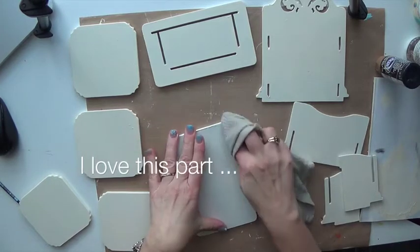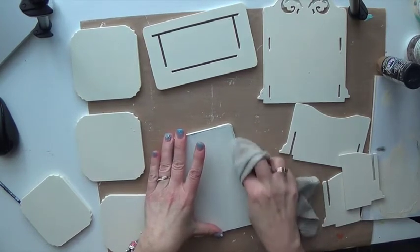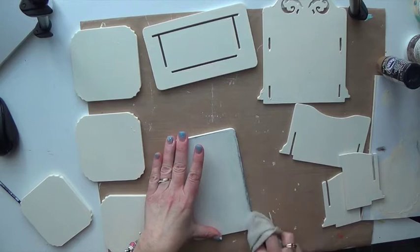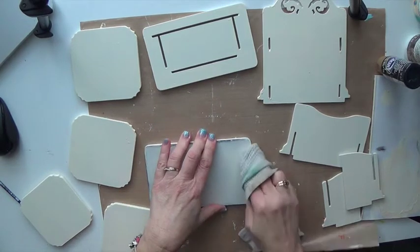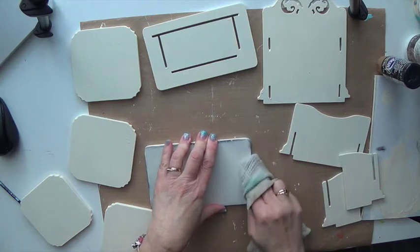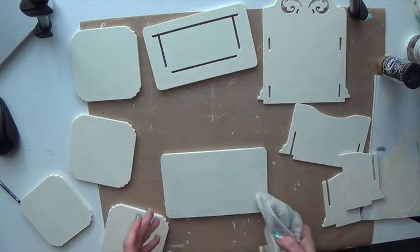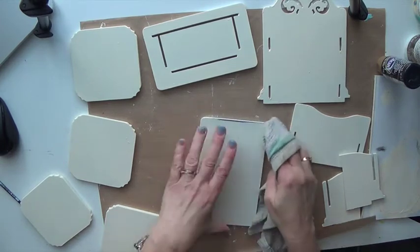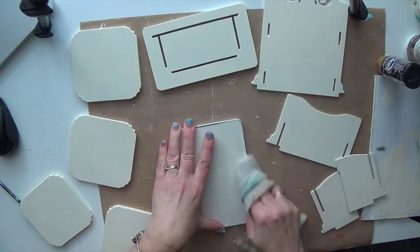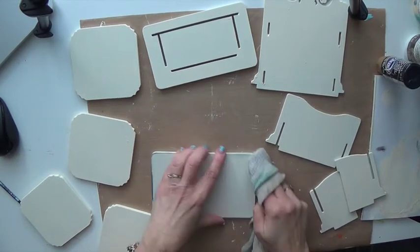So go around the outside. I don't want to do a bunch in the middle. And this is the base, so I'm not too worried about this piece. And I just rub. I don't want it to be totally perfect, so I'm just basically going around the edge. And then turn it over and just go around it. This is the base, so I want it just a little bit distressed around the outside.